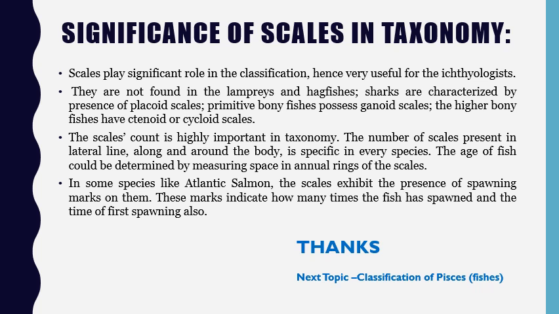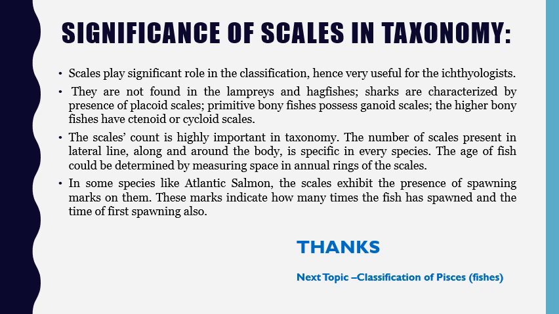These are the types of scales, and now the significance of scales in taxonomy. They play an important role in classification. So they are very useful to the ichthyologist, who studies fishes. They are not found in the lamprey and the hagfishes. Sharks are characterized by the presence of placoid scales. Primitive bony fishes possess ganoid scales. The higher bony fishes have ctenoid and cycloid scales. The scale count is highly important in taxonomy. Scale count is very important.